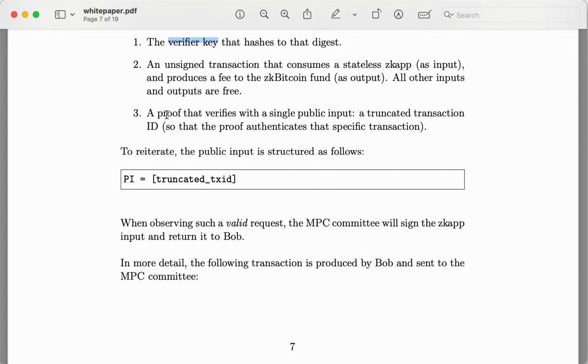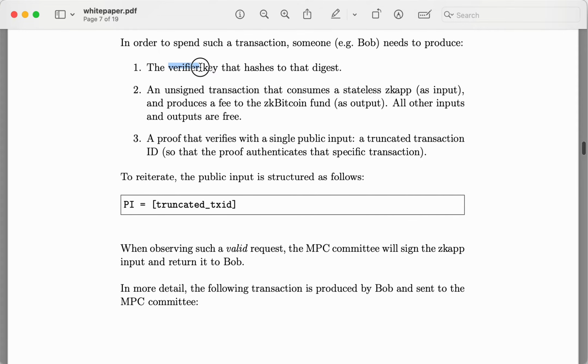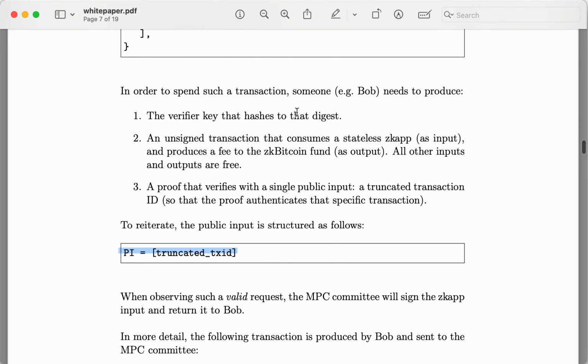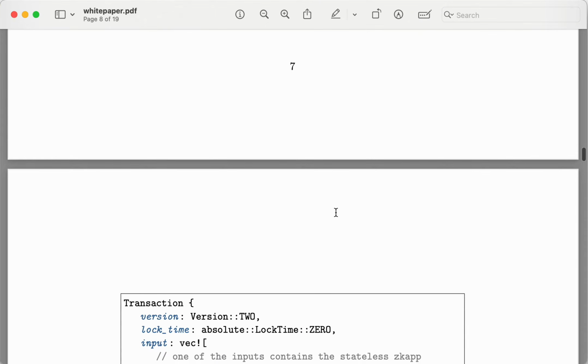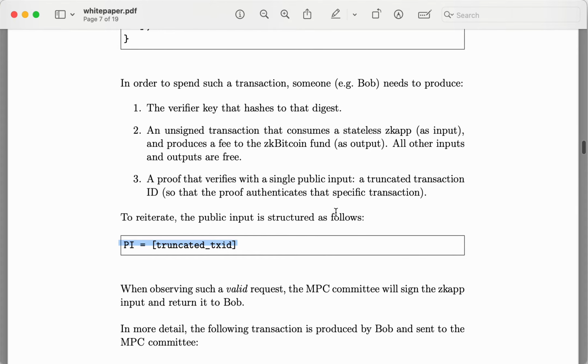That proof is of a circuit, the verifier key circuit, I guess. The only thing we require is that the circuit has a public input, which is called truncated transaction ID.